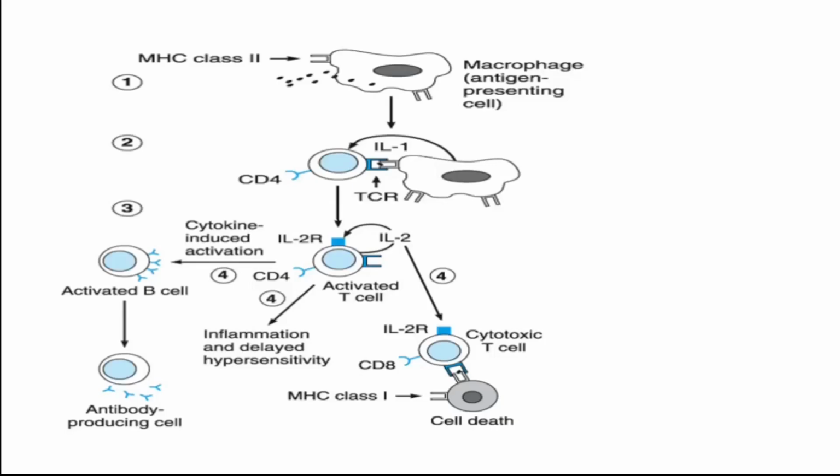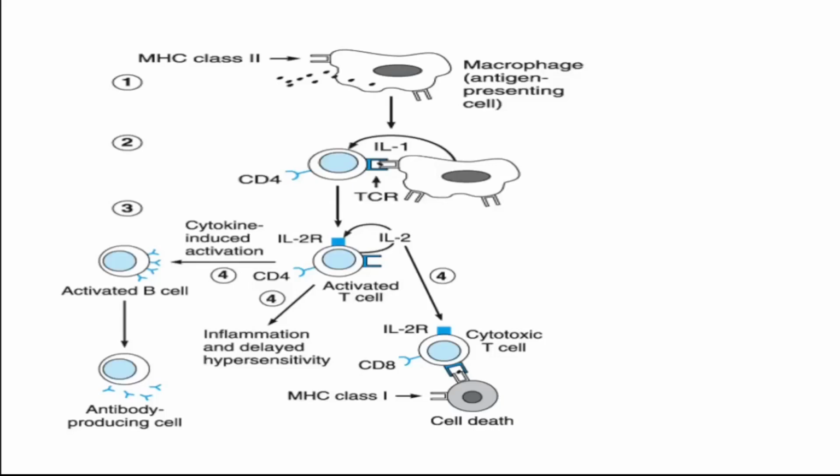So helper T cell will be having a receptor that is specific to that particular antigen. This receptor present on the helper T cell will bind to the antigen. During this binding, that results in activation of this helper T cell. And simultaneously you can also see interleukin 1 is released by the macrophage, which is going and acting on the helper T cell. So both will result in the activation of helper T cell. You can see they have labeled here activated T cell.